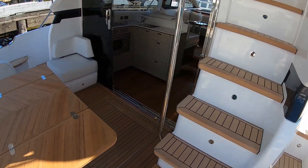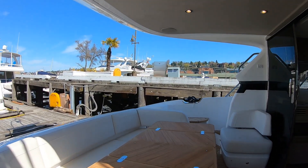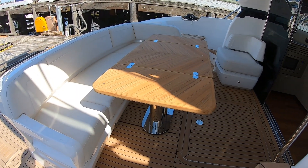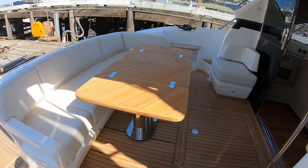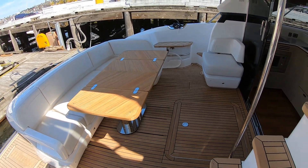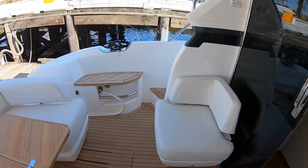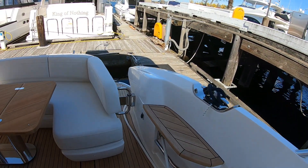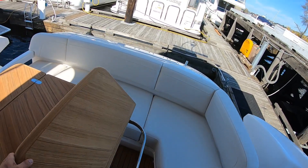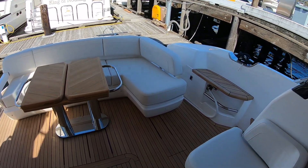Coming in, we'll give you a little view of the cockpit. One of the unique features about this particular boat — hit the button here and you can see the cockpit becomes about twice as large for entertaining. The seat and table slides back. Now we've got the cockpit of a typical 55-footer instead of a 45-footer. Quite nice. Again, you've got gated entry over there. You can see this table folds up, so if you want to open it up a little bit more.